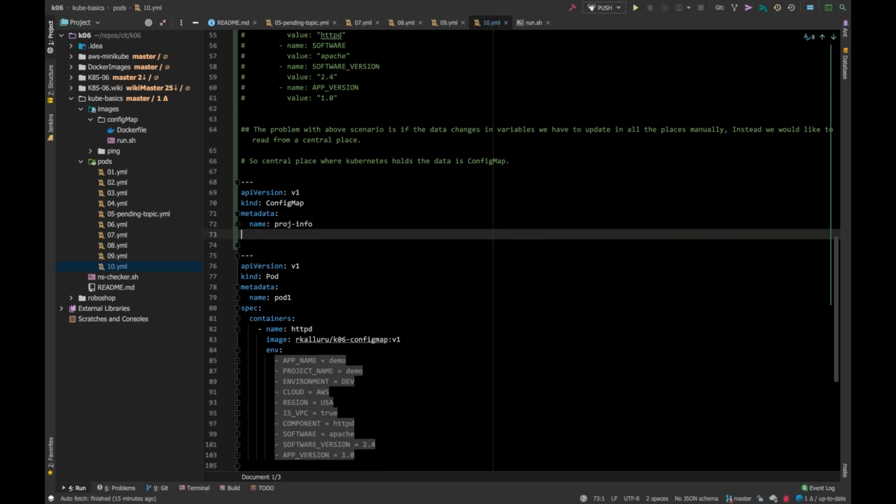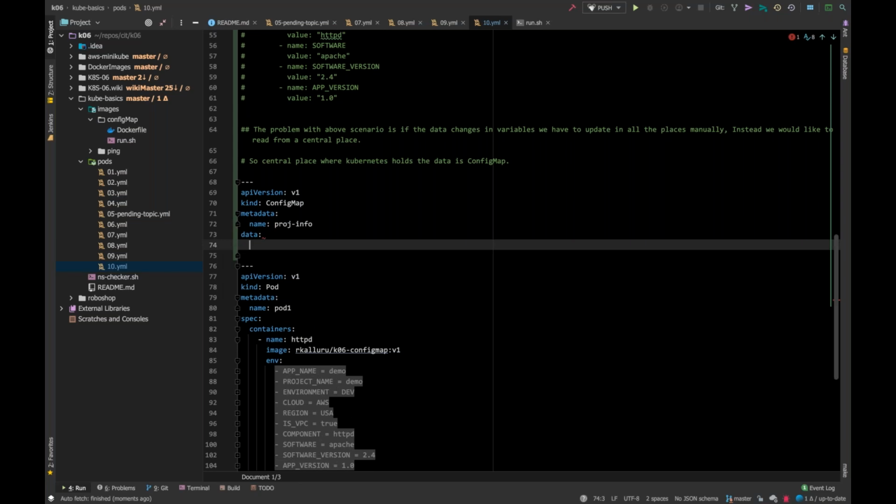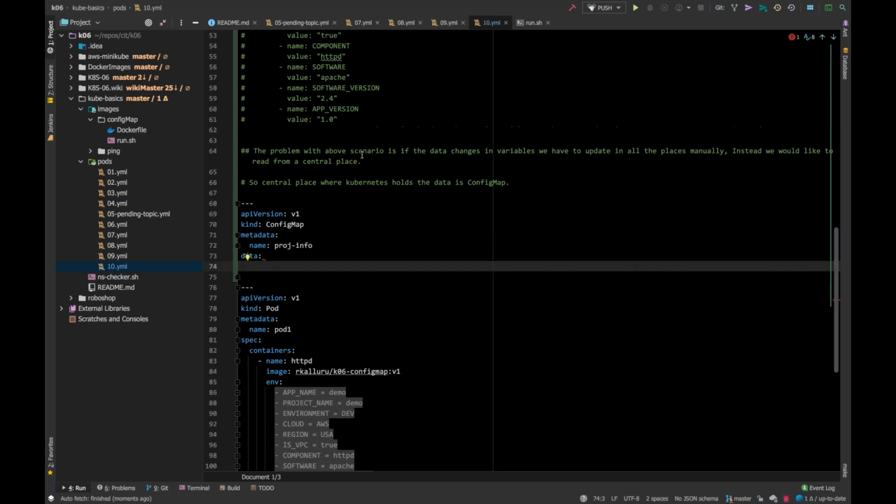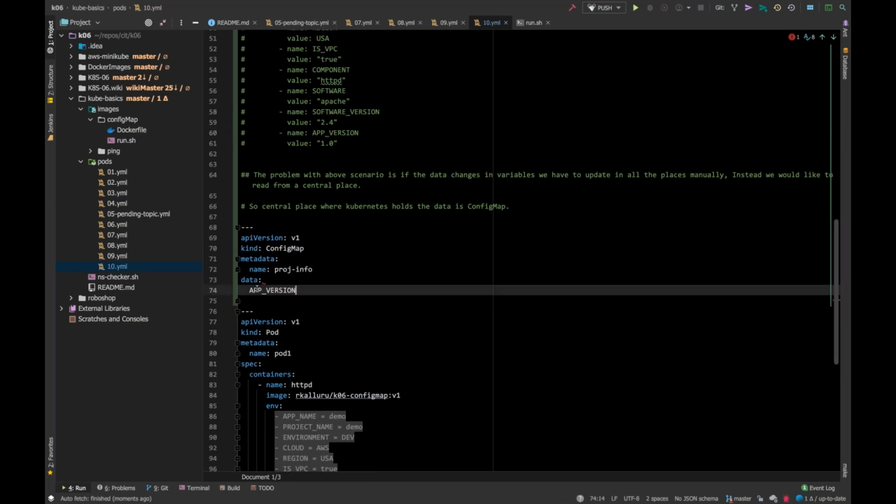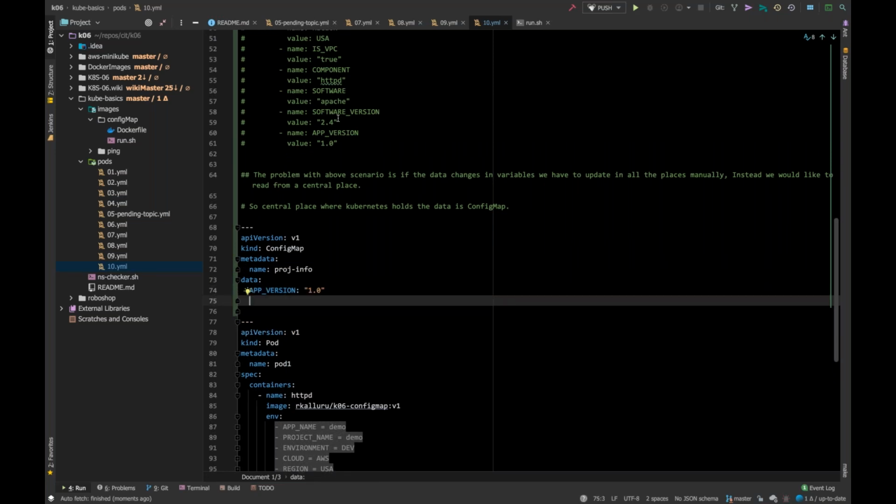And this is actually data, not spec. You're actually writing the data. You're going to put all the data here: app version 1.0, and the software version 2.4.